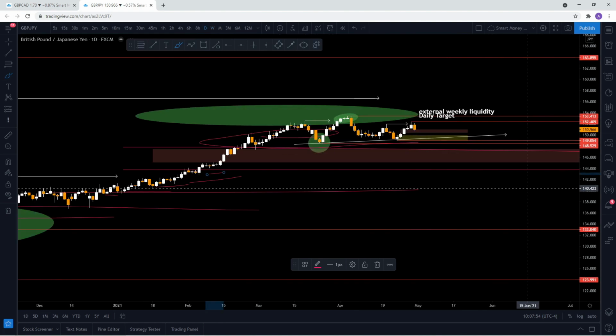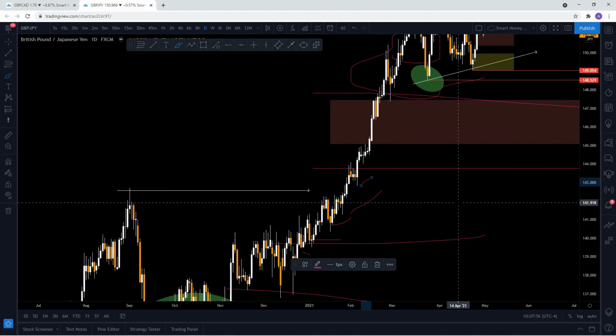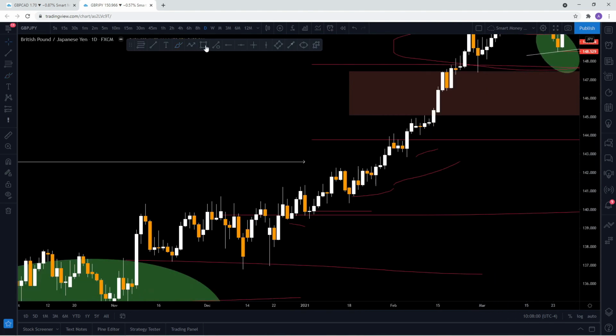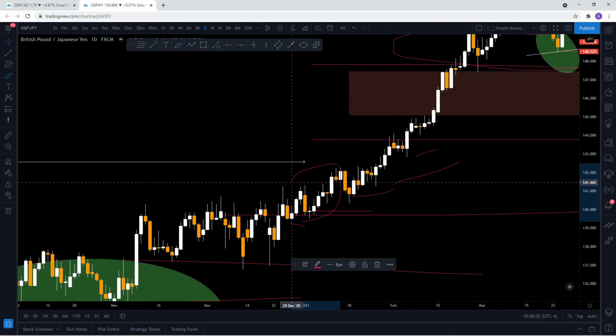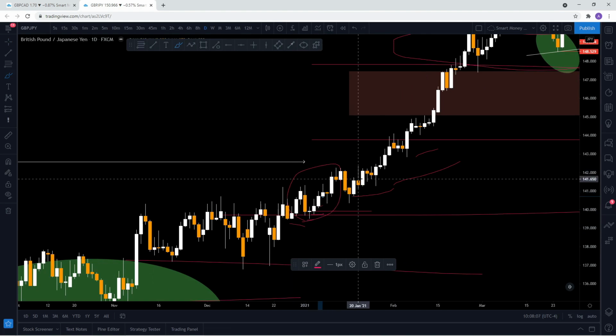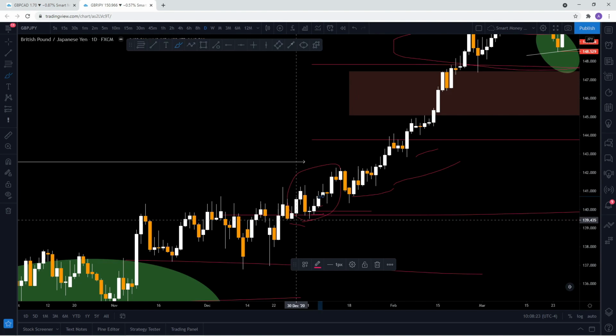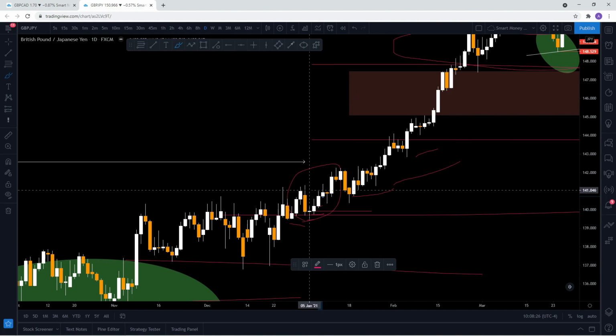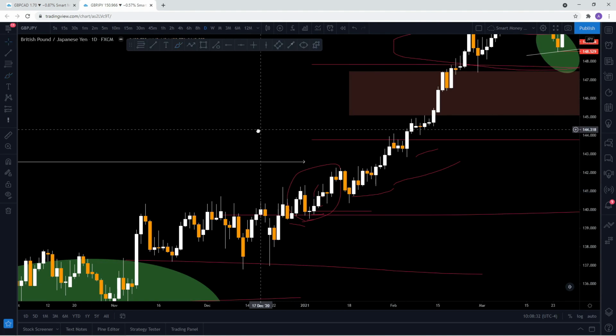And on the daily chart, the same thing happens. When price is trending to the upside, the lows are going to be respected. Here, for example, we have a trend to the upside, and you can see the lows are getting respected. So how can we tell when price is going to respect the lows or the highs and when they are going to be violated? Basically, when price is hitting a higher time frame liquidity pool or a higher time frame mitigation level, we can expect the lower time frame to grab liquidity. So basically what I'm saying here is that when price is bullish on the daily, but we are hitting a weekly order block, we can expect a grab of liquidity to happen.